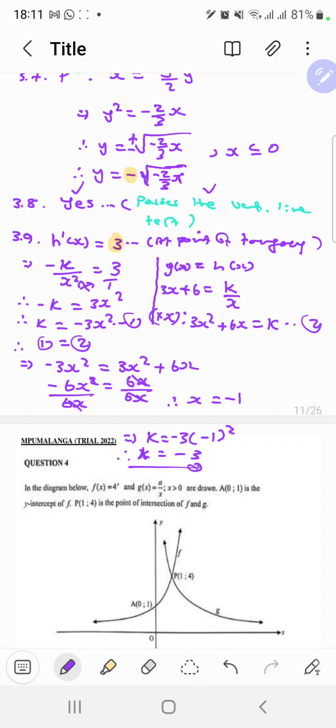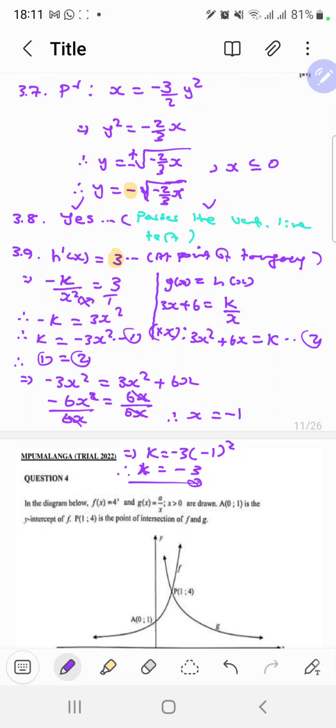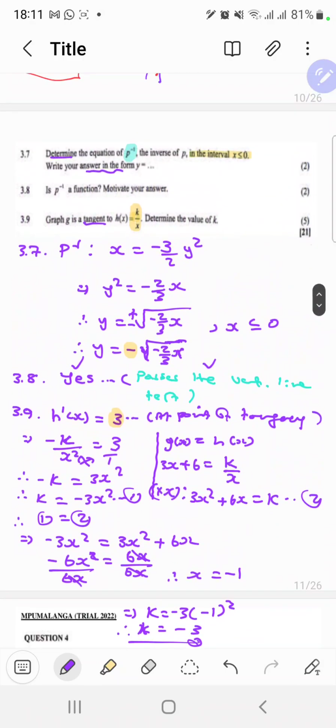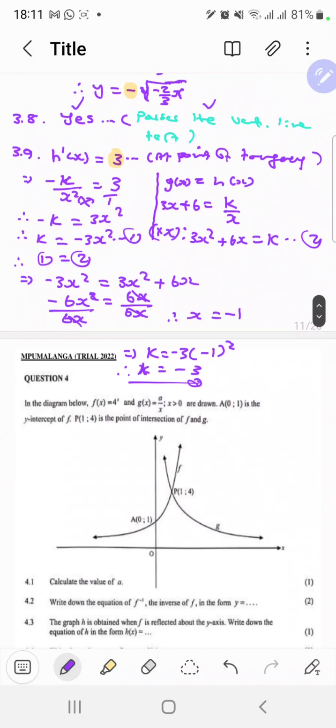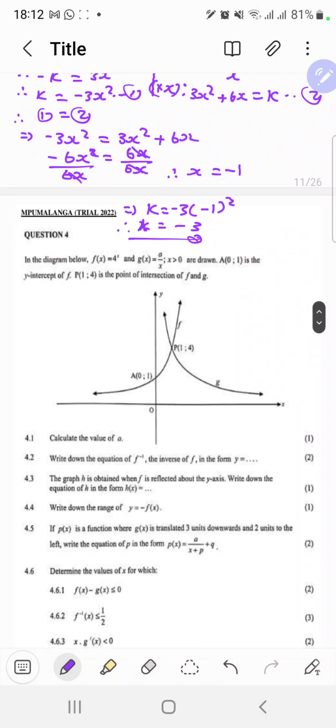So you can see how these marks come by, and you can tell that this was not an easy question. You had to think a bit. So that was a bit of a tricky question, but a question that you know how to handle in grade 12. All right, guys. Whew, let's just pause for a second. I need a drink. All right, guys, I've had my water and I am fresh again. So let's keep going. So we're looking at question 4.